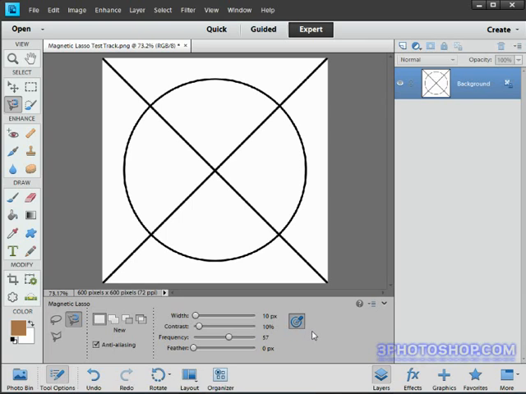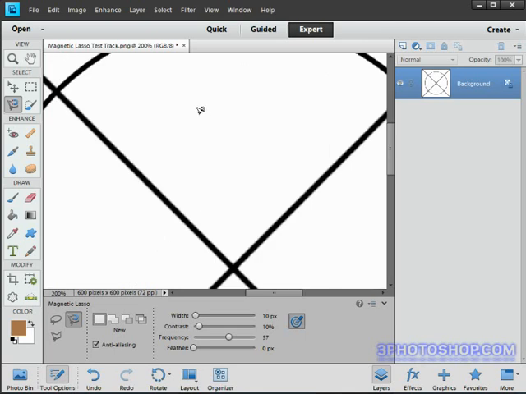To show you exactly how it works, I'm going to start a selection by coming to this white area so you can see exactly what I'm doing, and then I'll click once and then release. There's no need to hold the mouse down with this particular tool whilst we're working. Just click once and the tool will lay down its first point, and then as you move the mouse around the screen, you'll end up laying down more points as well as segments between the points that attempt to snap into alignment with any edges that the tool finds.